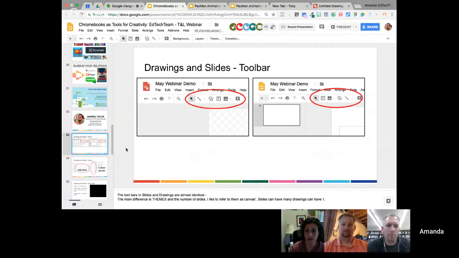And then I discovered Google Drawings. And Google Drawings has all of the tools in it that you need to be really creative on the Chromebook. There's so many great different applications out there, but if you're really wanting to focus just on G Suite, which obviously all Chromebooks have, then Slides and Drawings is going to be the place for you to go.